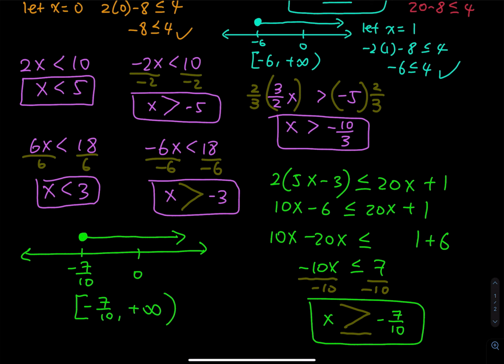So here is a what if. What if this is a greater than only, there is no equal? Then this is an open circle, and this is a parenthesis. Whenever you mention infinity, that is always a parenthesis, because infinity is not an exact value. We cannot include infinity. All right, so that is the reason.